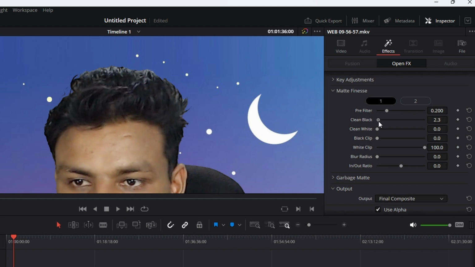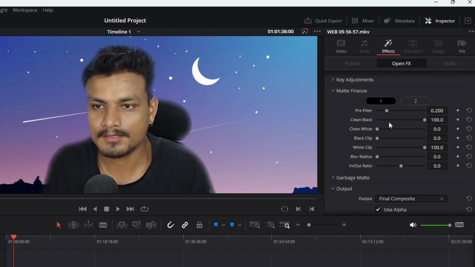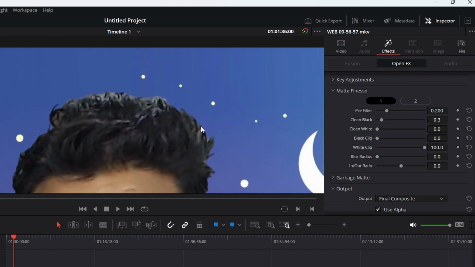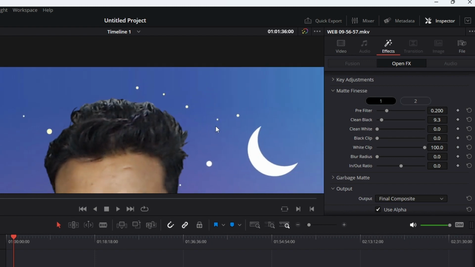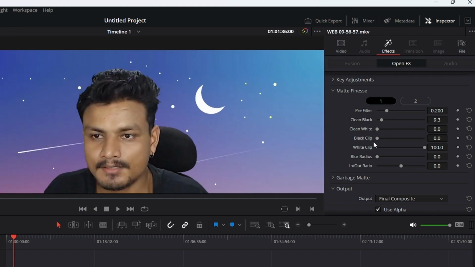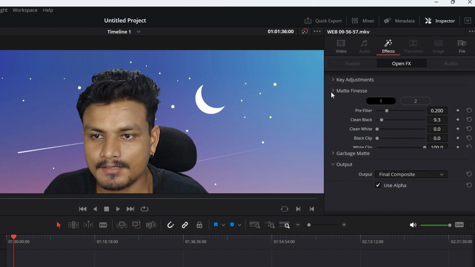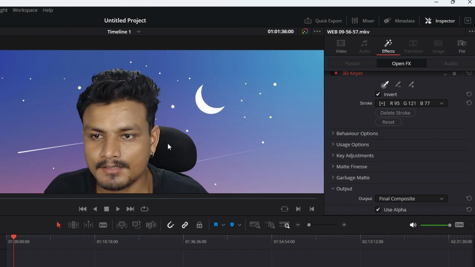I actually use this. I use around like 5-10%. If you go 100, I'm gonna zoom out. You can see 100% isn't good. So have it like 5 to 10. Depends on your project, but I think for me 10 is good. This will eliminate the harsh edges. That's what it does. And you can also play around with the other settings too, clean white, black clips, and whatever. So for me, that's all I use, and I get the perfect green screen effect.